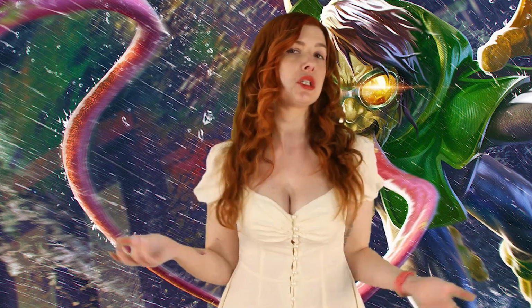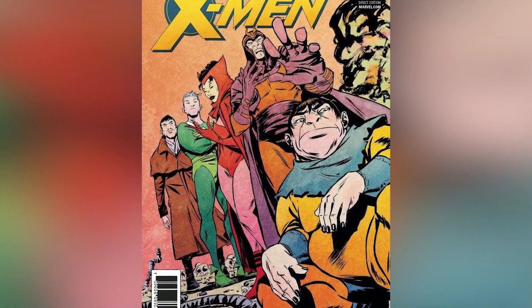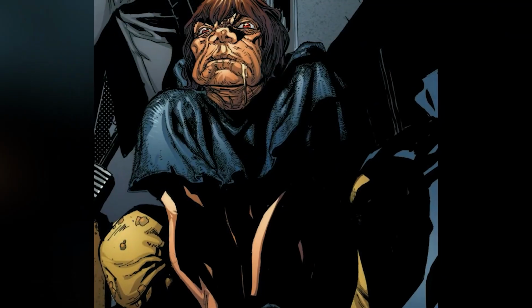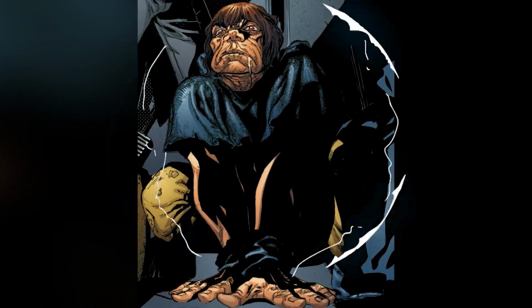But I'd say the real cool thing about Toad is that a lot of the time his outfits actually really reflect how he's feeling inside and his evolution as a character. This is why at first it's really no surprise that Toad basically is dressed up as a court jester in his first appearances. At that time that was basically what he was, acting as Magneto's often disappointing goon who wanted nothing more than to please his master, but usually kind of failed at doing so.